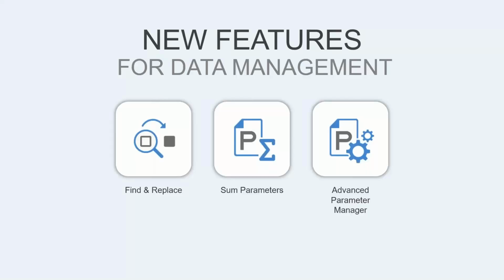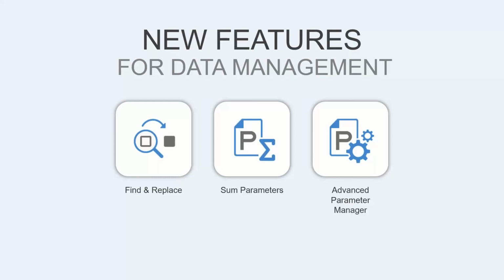Now let's look at data management. Data management is a big struggle in Revit, having to manage so much data within our BIM models, and we've added 3 features to help with that. One is the find and replace command, then some parameters, and last, which is probably my favorite one, the advanced parameter manager. Find and replace is doing exactly what it says.